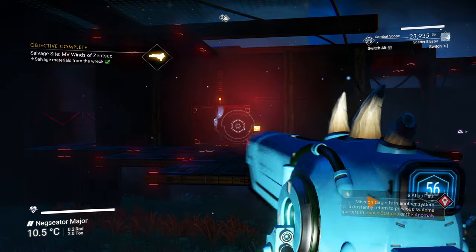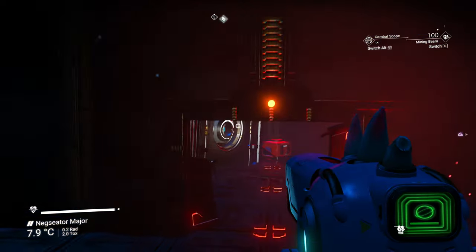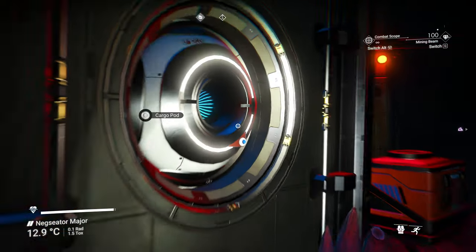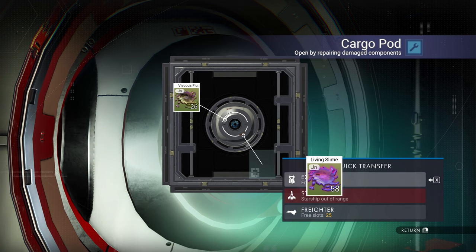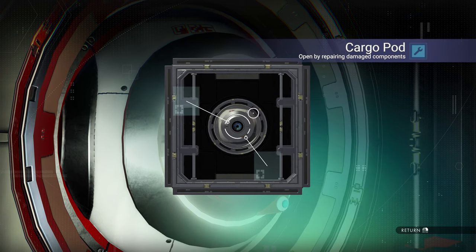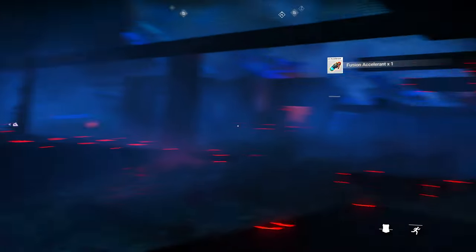And then what we'll be able to do is hopefully get some freighter tech, like an upgrade for a slot or something. Let's see what it requires to... Oh yeah, that's right. You don't actually need to repair these anymore. You just take stuff out of them. So we got that.